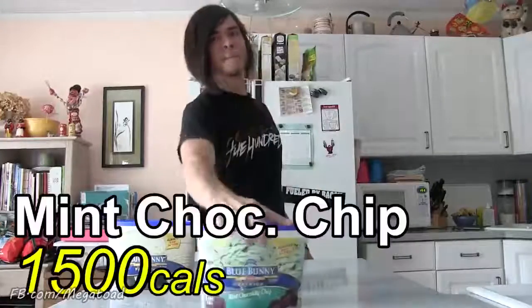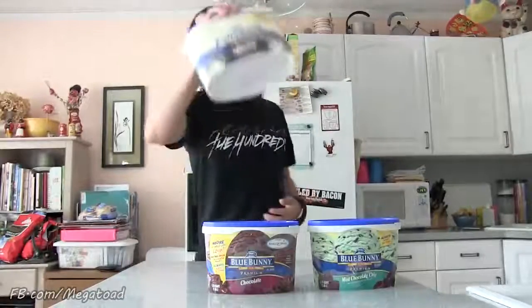Oh, the sun's coming up. Hey, it actually is coming up. Starting off today with three types of ice cream. First up, my number one, mint chocolate chip. Second, my least favorite of a bunch, chocolate. And last, but definitely not least, no sundae is complete without a little bit of vanilla. Three ice creams going into today's sundae.